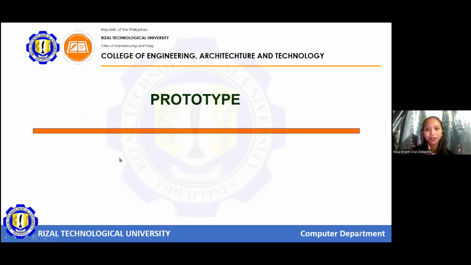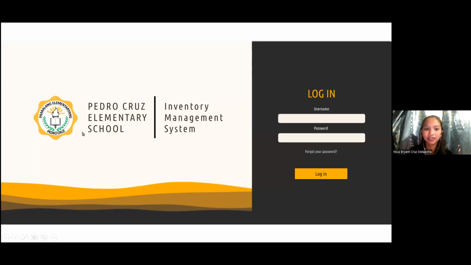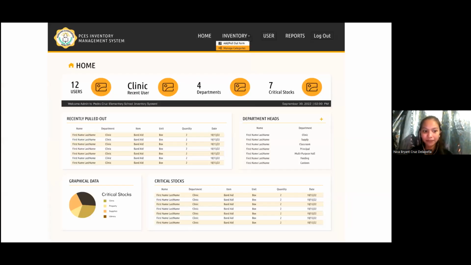Allow me to introduce our prototype. First, the module pages. The first module page is the login page that may be logged in by the admin and the user. The second one is the home page, where you may see the summary of all inventory, like a graphical summary, department, and also the running low items.